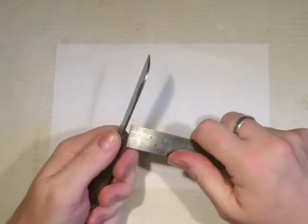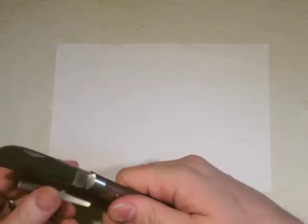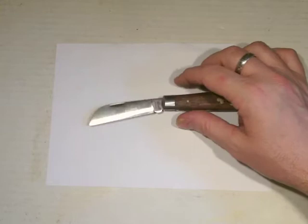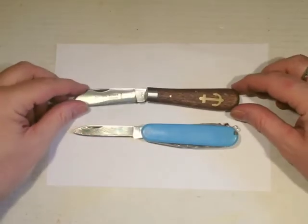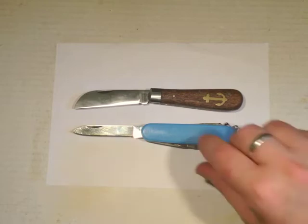The blade is, I think, 2mm thick, flat grind. And for size comparison, if we put it with the Victorinox Spartan copy, you can see it's very much in the same ballpark, although the blade is more robust.